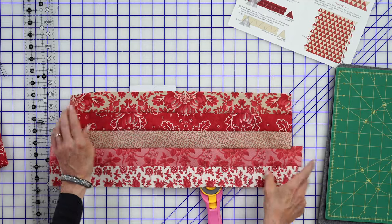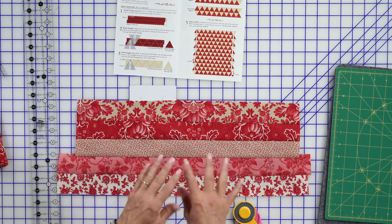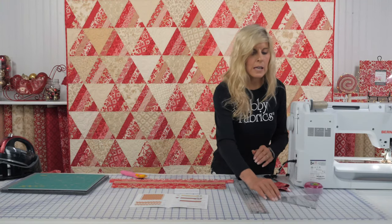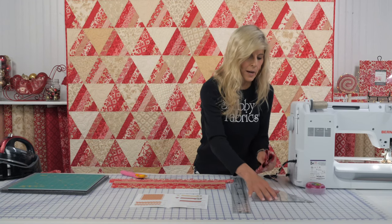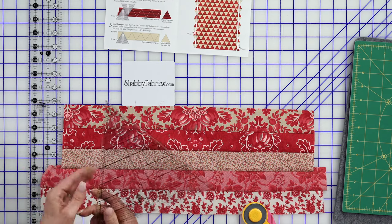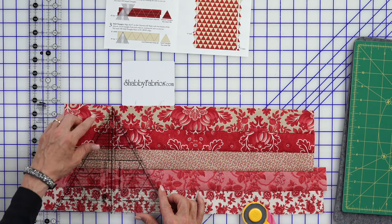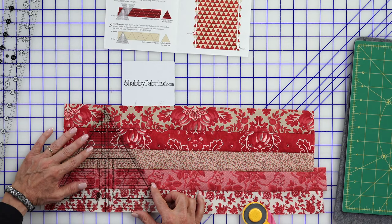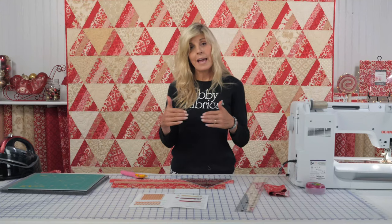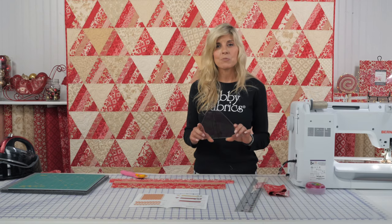The pattern has you with the first three strips stacked right on top of each other, and then the bottom two staggered off to the left slightly. That's quite clever because when you use the ruler, you have less waste. We found the beautiful Clearview ruler here — it fits this project like it was made for it. The tip of the ruler goes to the very top of your strip unit, and the very bottom goes to the bottom. As you can see from the original pattern, they used a larger ruler and had to find the 8-inch line, whereas this is an 8-inch ruler and it fits perfectly.